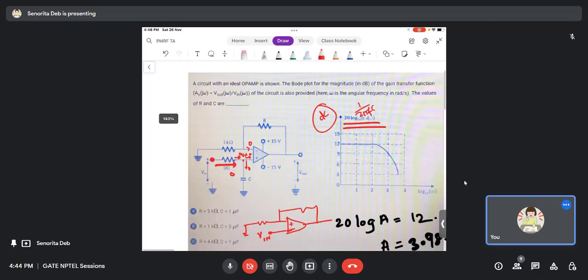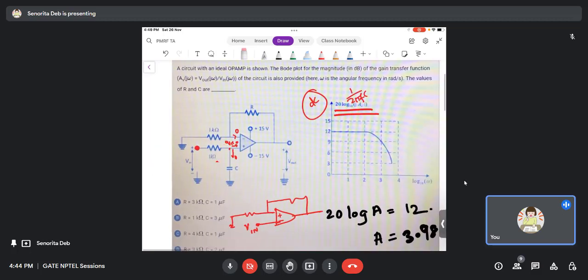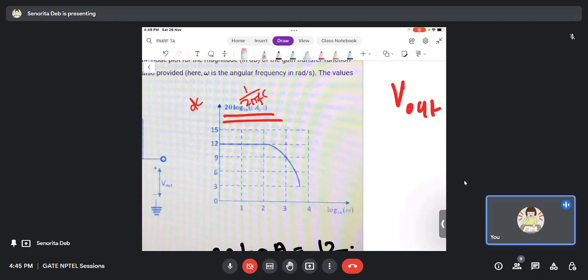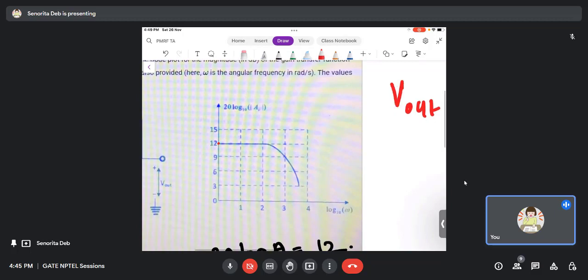Now, next they have asked, what is the value of C? So now there is a frequency here as well. And how will you understand what the frequency is? You now have to see the cutoff frequency. So again come to the Bode plot. This was a very good, interesting question. If you know how to read Bode plots, you will be able to solve this. So what they have done, they have given you 12 here, but they have not mentioned anything else. You have to find it out. Since this was constant at 12, I know this is my closed loop gain, the DC gain.